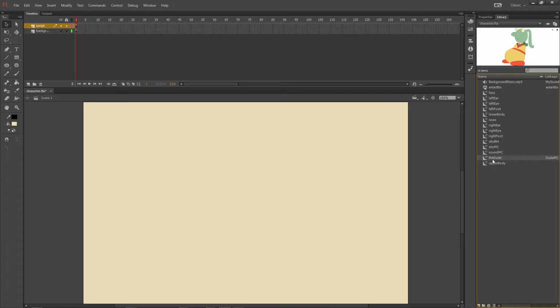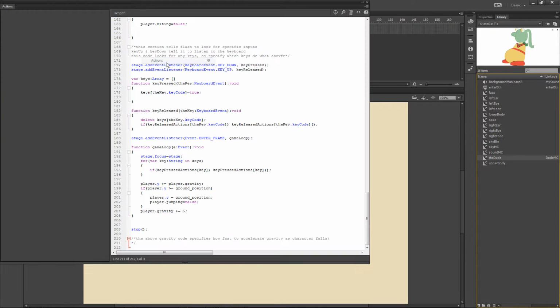And now what it should say over here is the name, and then name MC. It calls that under linkage. And you can see here that my little button and background music that I've had also have some class information on them. So yeah, for code purposes, we need to have that little extra thing in there. I'm going to bring up the Actions window again. There we go.